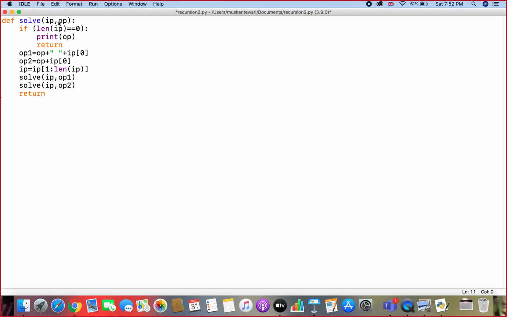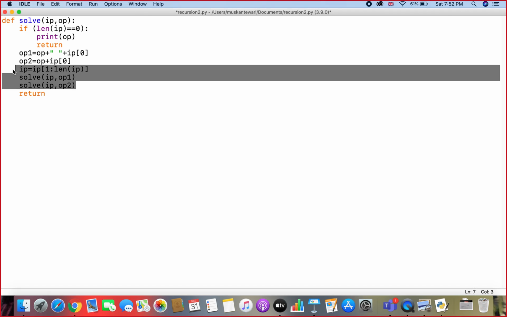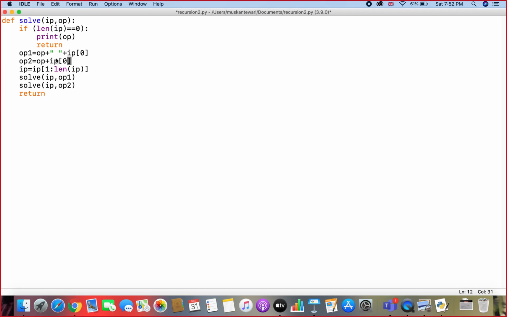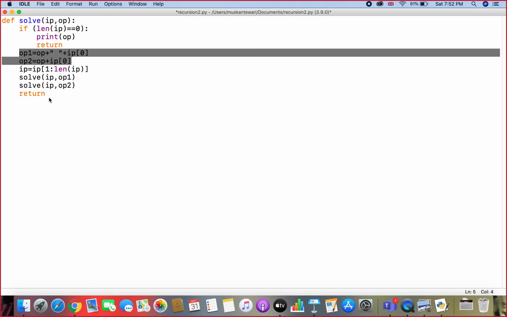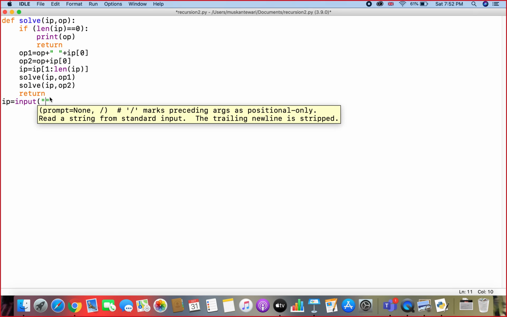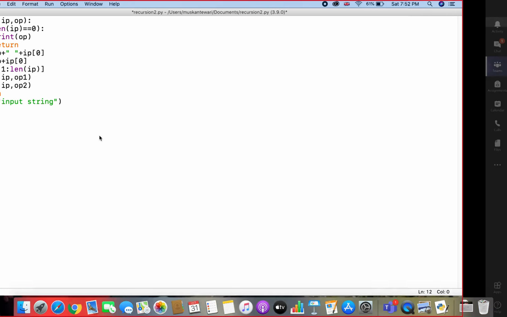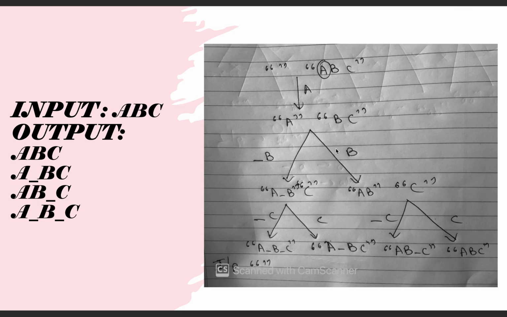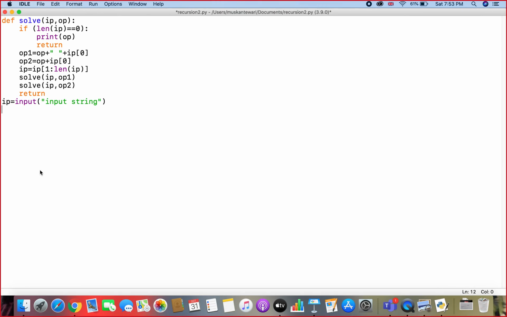Okay, so this part essentially remained the same. The only thing that you had to change here was how you were specifying the two different outputs. One more important thing that has to be changed here is going to be in the main code. Once you have taken the input string, you have to automatically decrease the input string by 1 in length, as you can see here, and you have to add the first digit to the output.